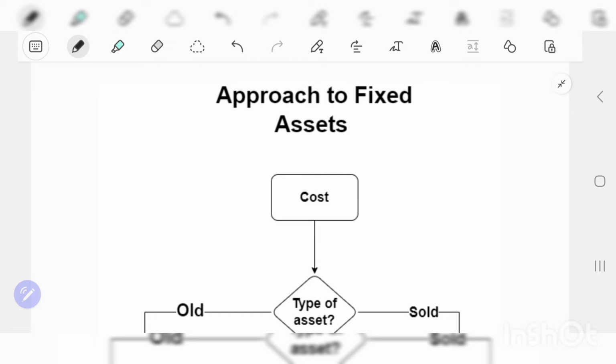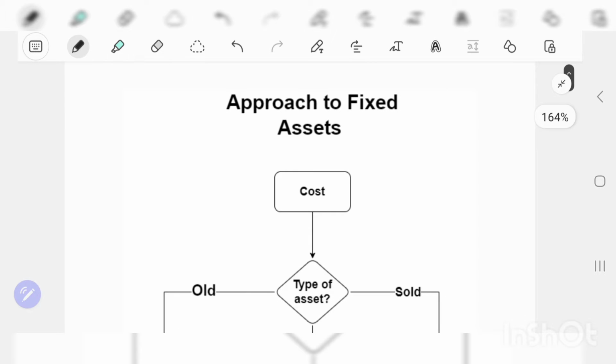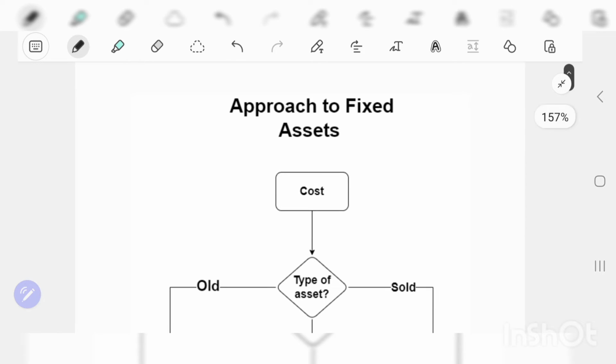Because I believe that for most of us, the problem when it comes to these specific types of questions is that there's a lot of information and we cannot categorize or classify it so that we use it to answer the question. So what's the approach? I love using flow charts so that you understand the logic when we approach questions as accounting students.